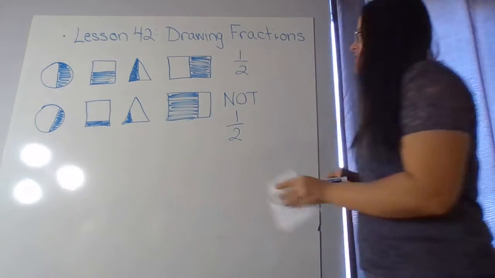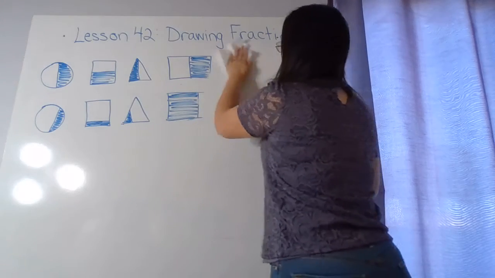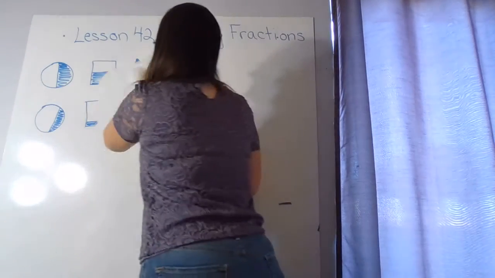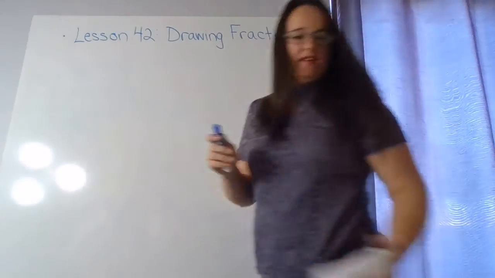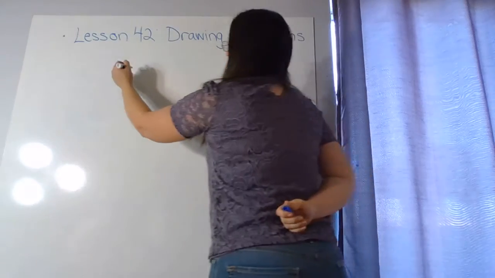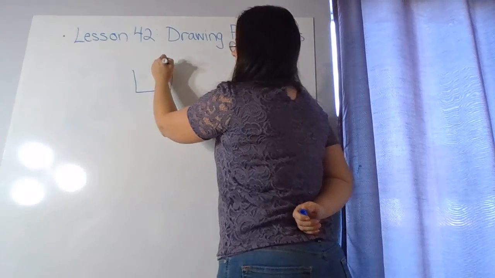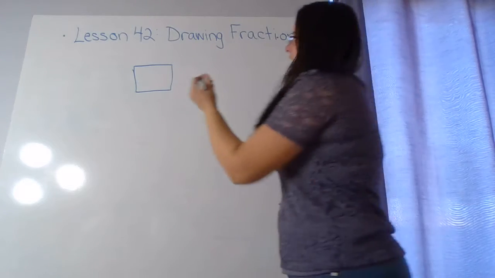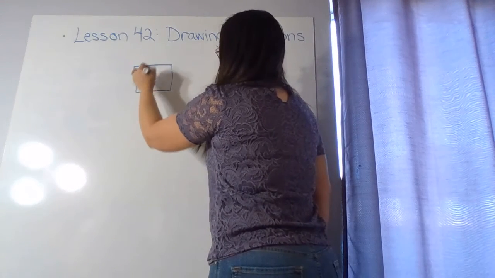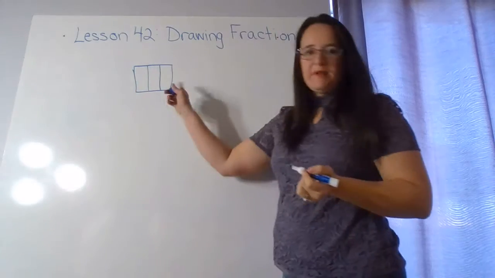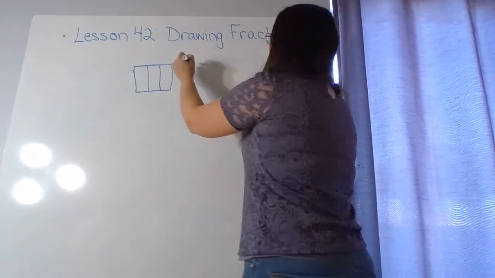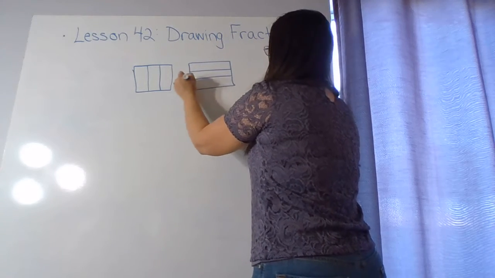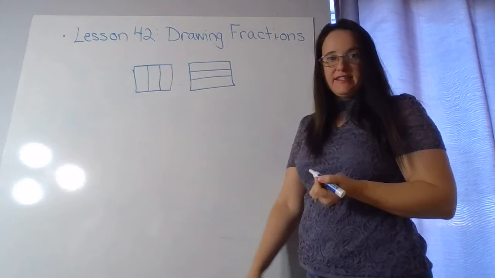Okay? So the other fun thing we get to talk about today is how to show 1/3. So usually in third grade we do this with squares or rectangles. So here's my rectangle. I can split it this way. Those pieces are about equal. Or same rectangle. I can split it that way, and the pieces are about equal.